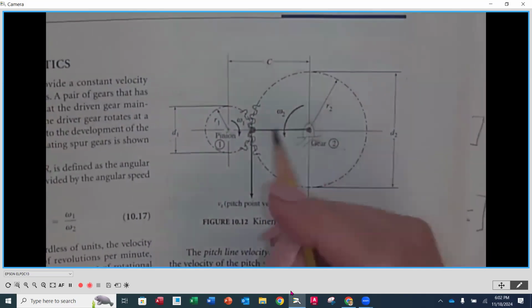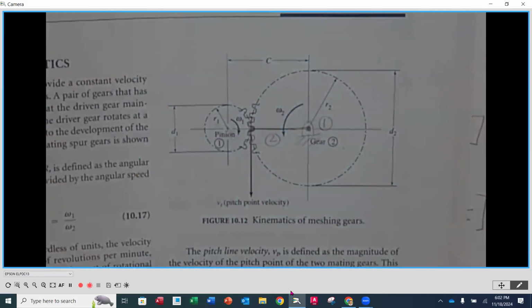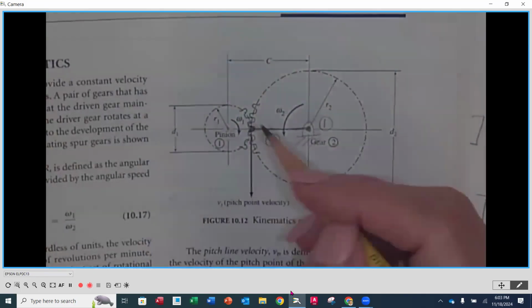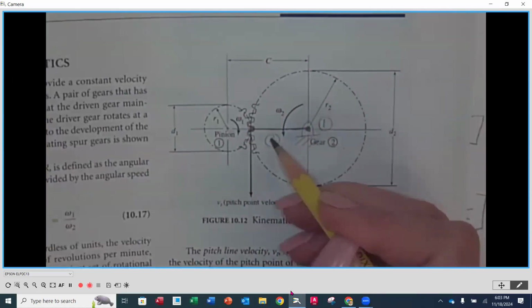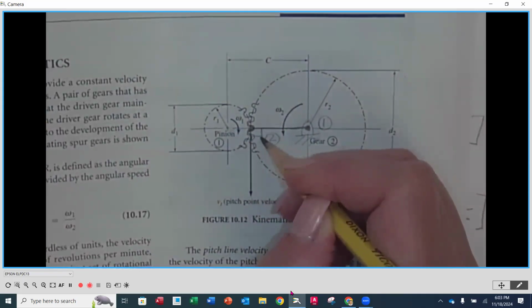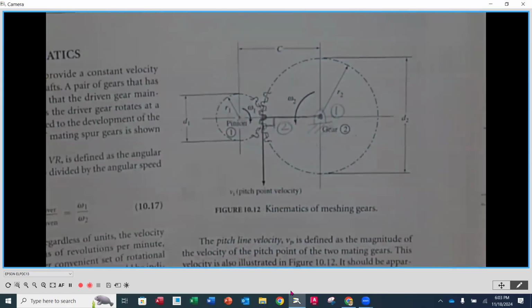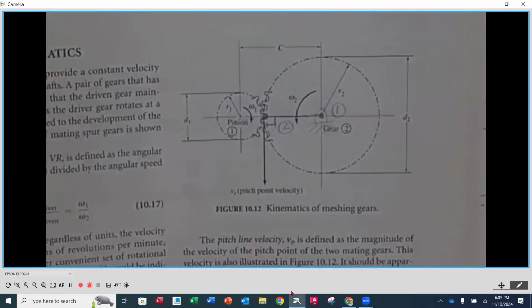So this is going to be, if you would, link number 2. Link number 1 would be our frame. Link number 2 would be the radius to the tangent point on the pitch diameter. Now as this rotates, in this case for the gear, counterclockwise, the straight line velocity component out here at the radius is going to go straight down, perpendicular to the radius back to rotation. Do you see that? Does that look familiar to you from our other kinematic diagrams? Yeah, we've seen this a number of times.